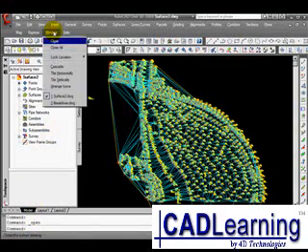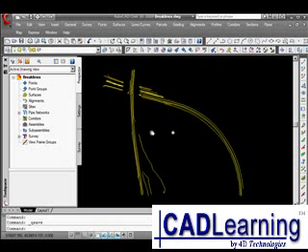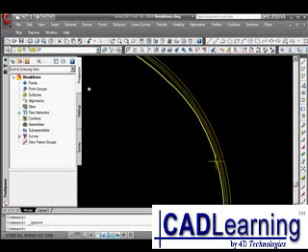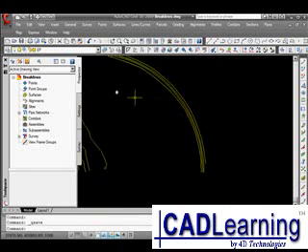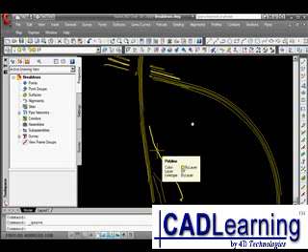I have a separate drawing open with some break lines in that drawing. I'd like to copy those break lines into my surfaces drawing. But first, let's take a closer look at these break lines. They represent break lines along a roadway along the northerly and easterly side of the project, and another roadway along the westerly side of the project. There's also a stream bed near the west side of the project.